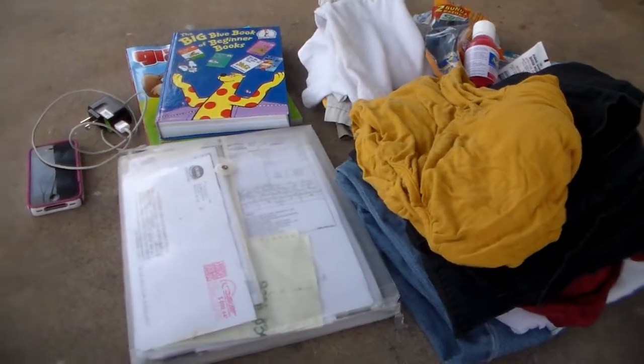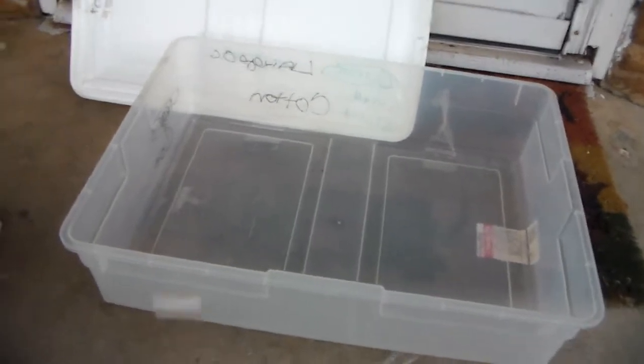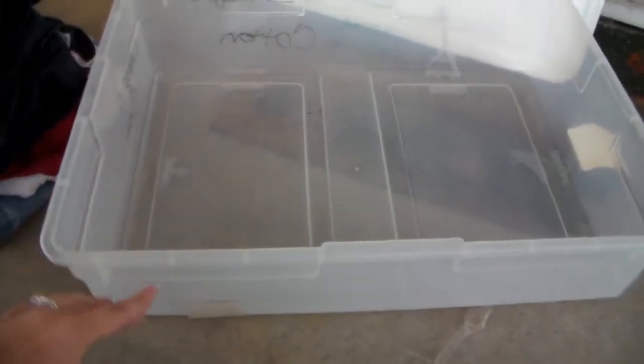This can be in a duffel bag, or if you have one of these clear plastic totes that you can throw into the back of your car. Even keeping it in the back of your car would work too. These are great. This, I don't even know where I got. You can see there's writing on the sides. I've had this forever. But you can probably pick up something like this. This is just like one of those under the bed containers. You could probably pick something up like this from Walmart or Target or any discount store like that.